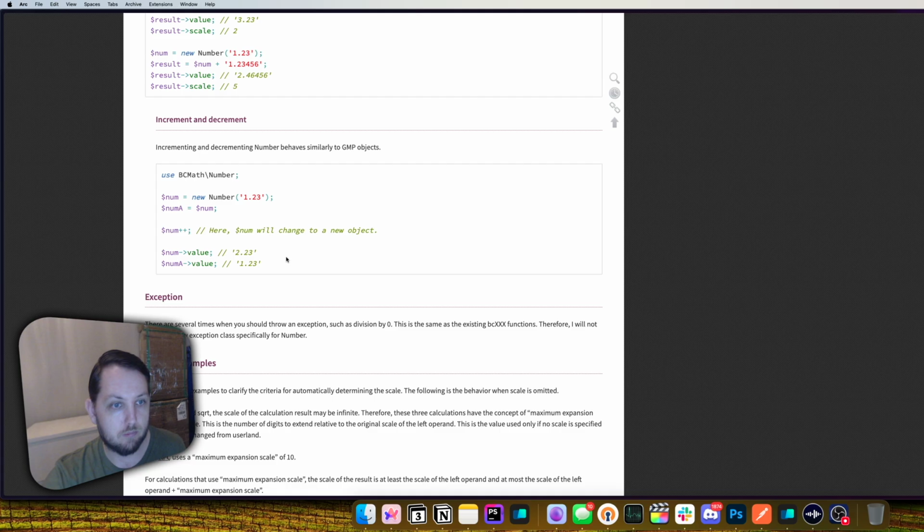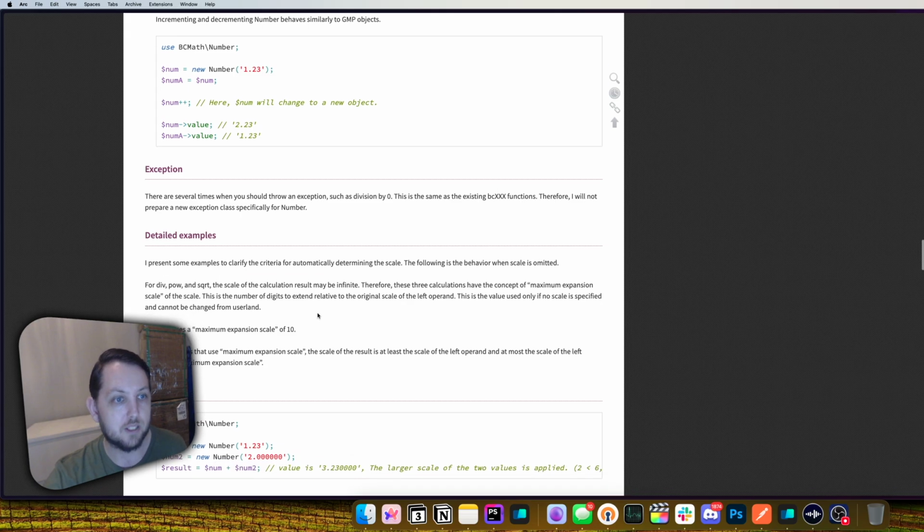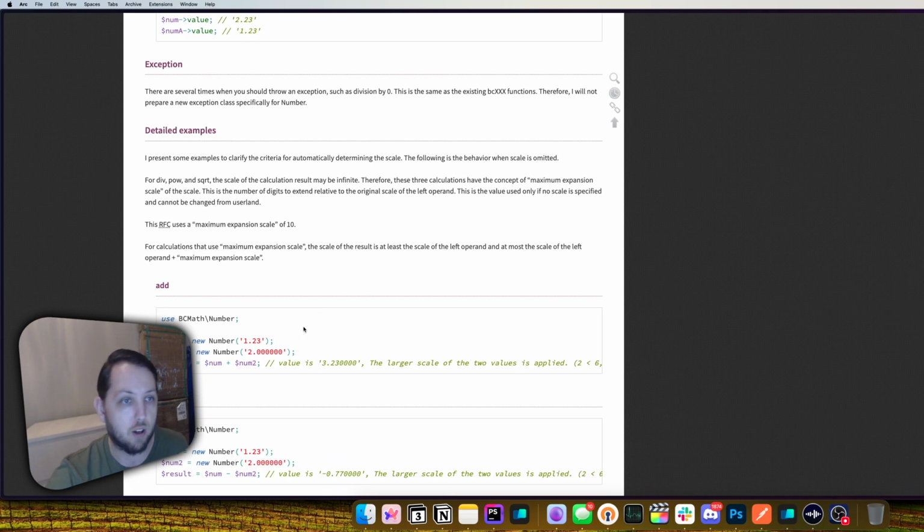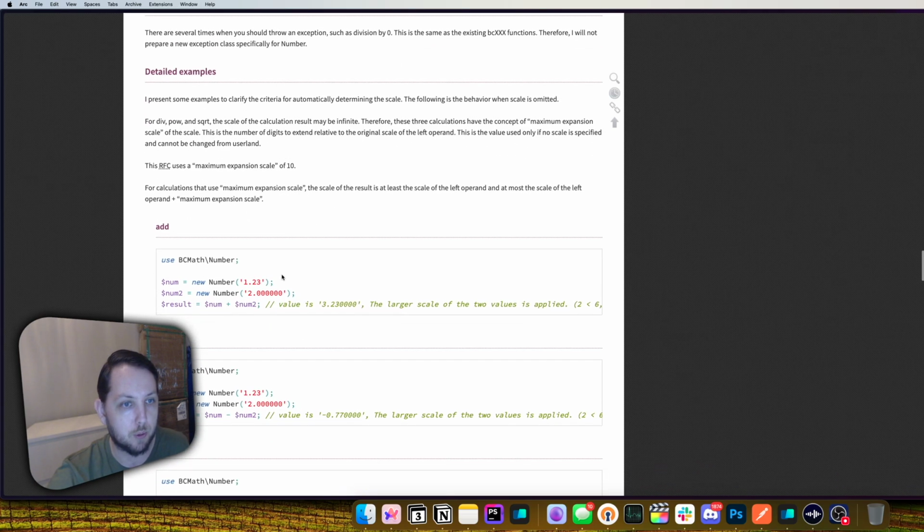So, as you would expect, it will change and it will create a new object. Exceptions, there are several times that an exception will be thrown, such as division by zero. This is the same as the existing functionality, and then it goes on to talk about a few more detailed examples.